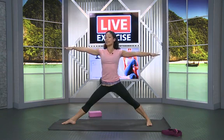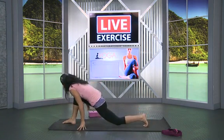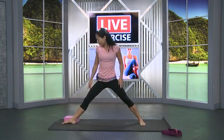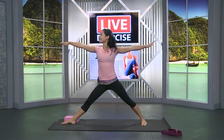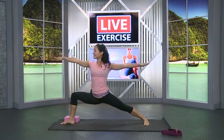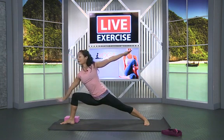The next pose is going to use a block. So if you have it, I want you to place that right block to the outside of your right foot. If you don't need it, then I'll show you, you're not going to need it. All right, so arms back out to the side. We're going to come back to warrior two. So hinging that right knee. And this time taking a breath in. Exhale, we're going to bring the right hand to the outside of your right foot.